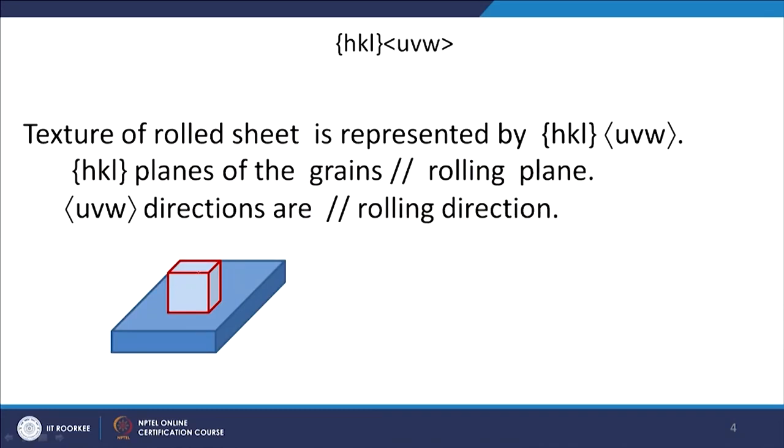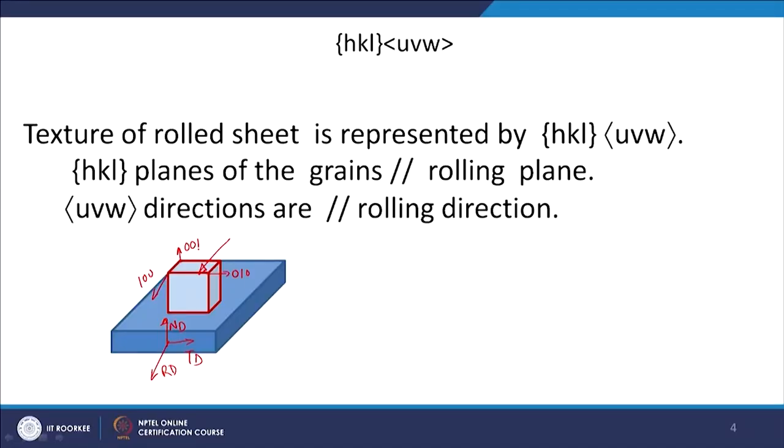Suppose in a particular grain the unit cell is oriented like this. Let me give you the sample geometry first. This is my RD, this is my transverse direction, and normal to this rolling surface is the normal direction. These are the three orthogonal sample symmetry axes, and in this cube, let us say this particular direction is 100, this one is 010, and this going up is 001. So you have the sample geometry and you have the crystallographic axes.